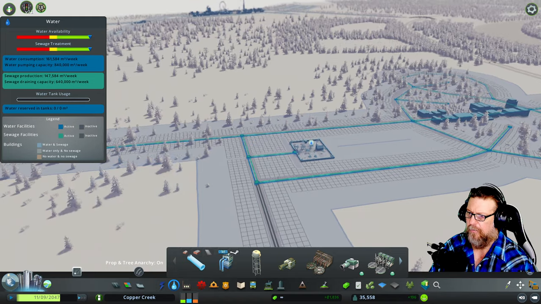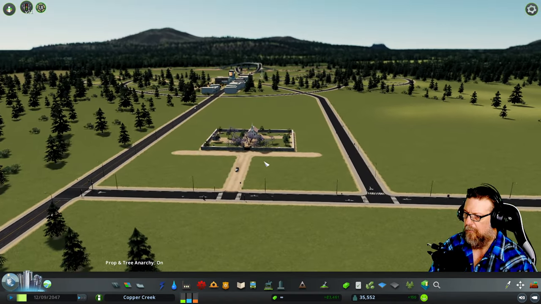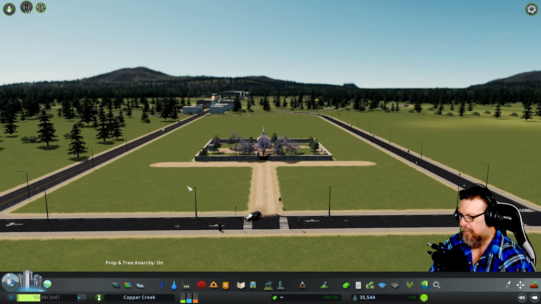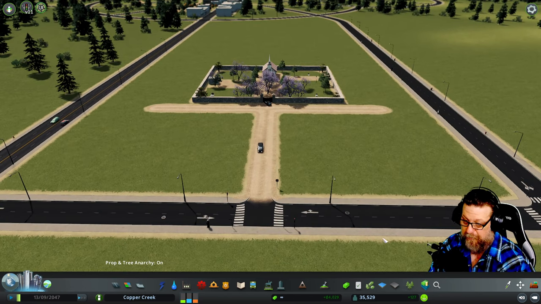Is that going to work? Yes. Okay. So there goes a hearse to get some, I was going to say get some bodies. It's a little morbid, but that's what they're doing.